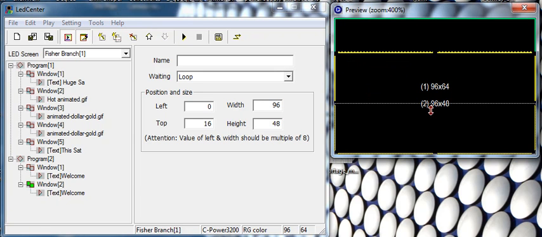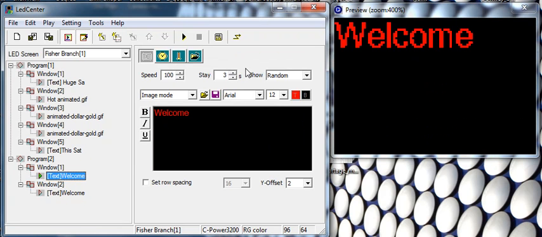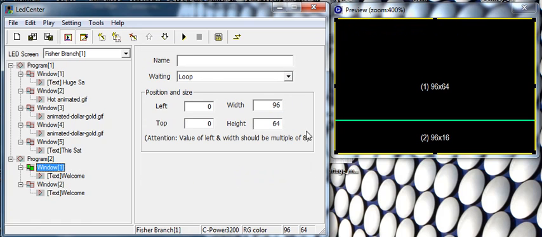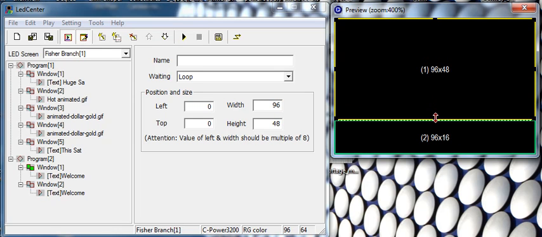Let's just shrink this one down here. I want to make a quick, neat little animation here. Window 1. Again, we just have to grab it. And as you can see, there's window 1 and 2. Try not to overlap them, as it'll block off some of the second window that's over top of it.